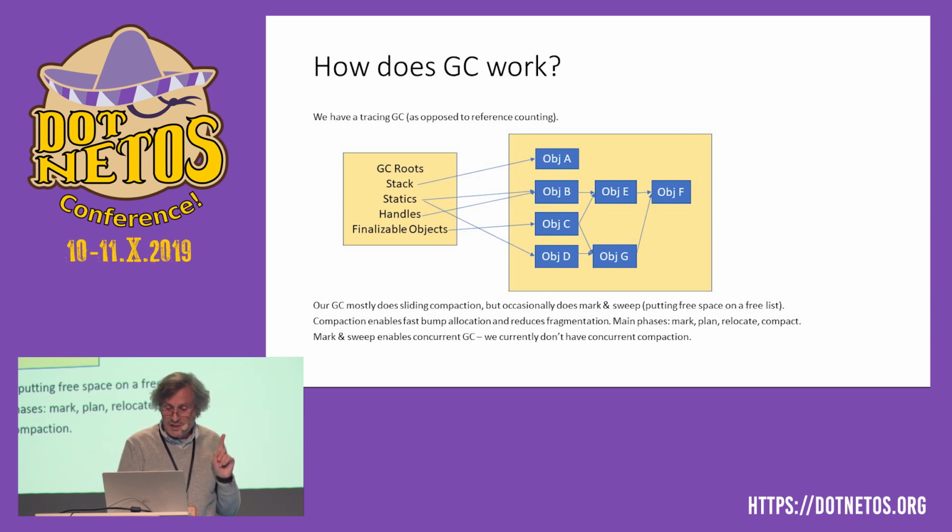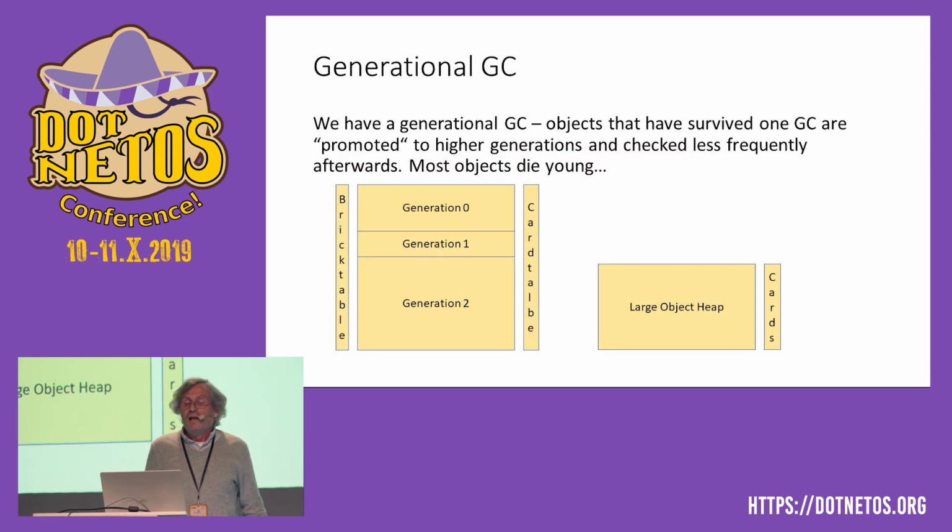All right, so this was the principle, but of course our garbage collector is much more complex than this simple picture. So first of all, we have what is called a generational GC. That is based on the observation that most objects actually die very young. So we create these objects in a region that we call generation 0, and that is collected very frequently. And of course, you may have older objects that point to younger objects, and you treat those essentially as additional GC roots.